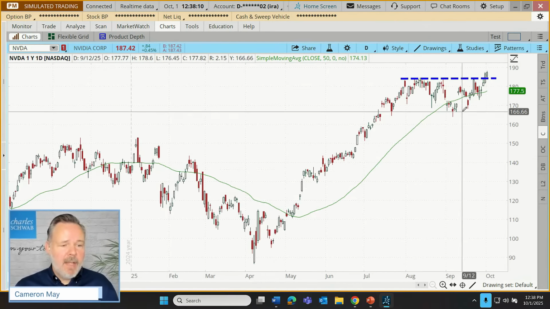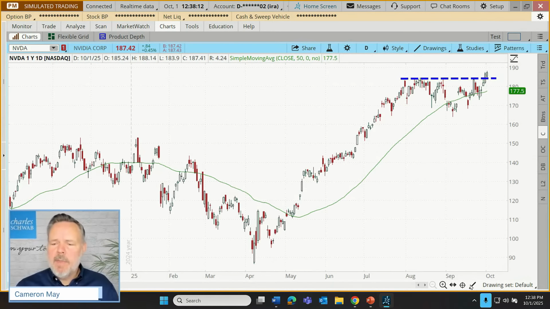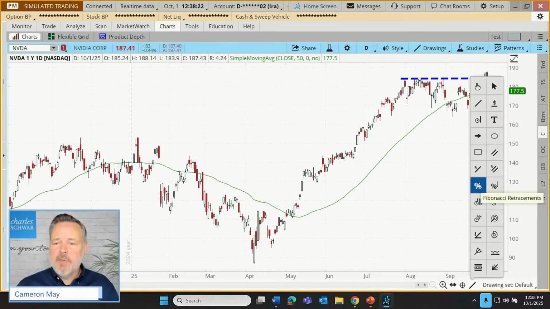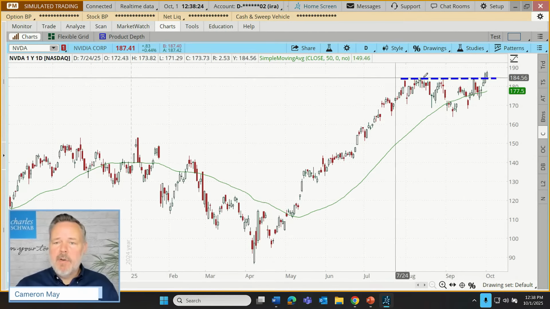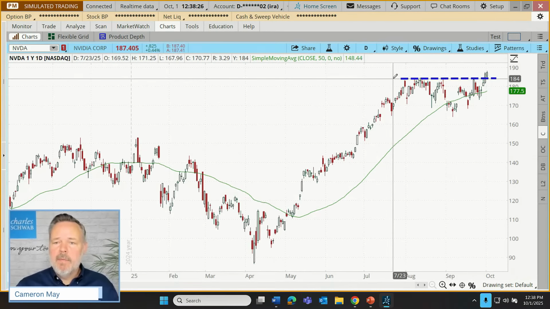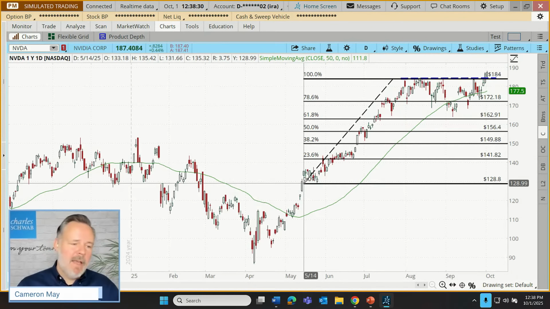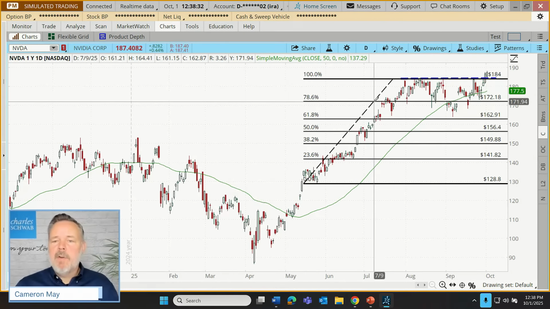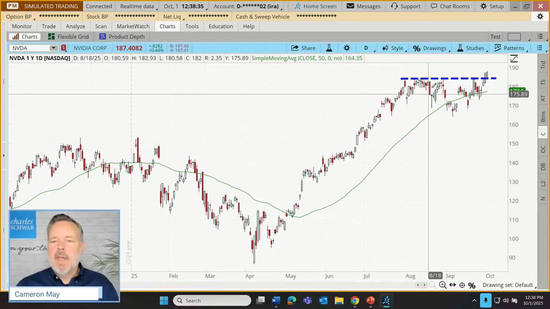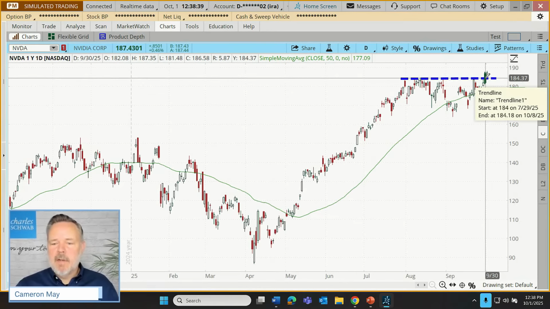Brenda says, can you show a Fibonacci tool? Why not, Brenda? I'll quickly do that. But we need to make sure that we address some of these other tools and features just quickly. Yeah, but our Fibonacci tool's right here. To begin our drawing, we go to the top of a move, go down to the bottom of a move, and click again. That was just very quick. To remove a drawing, you right-click on it and remove that drawing. I'm not going to remove that one because I'm going to use that as a trade scenario.